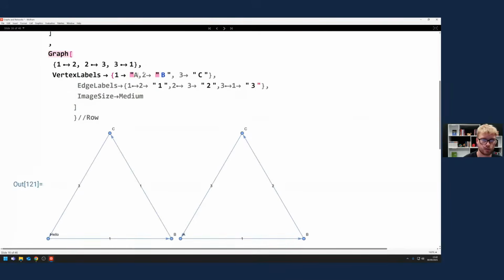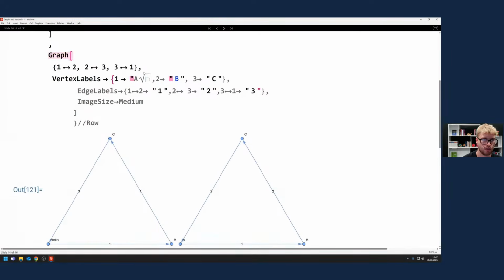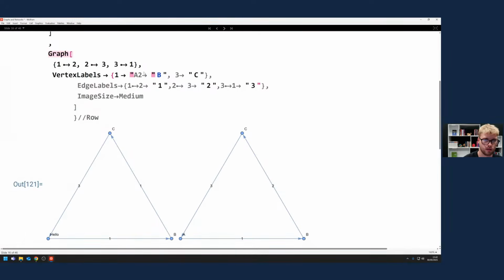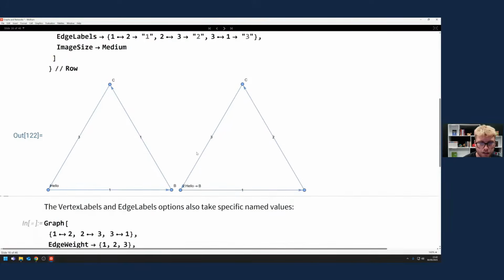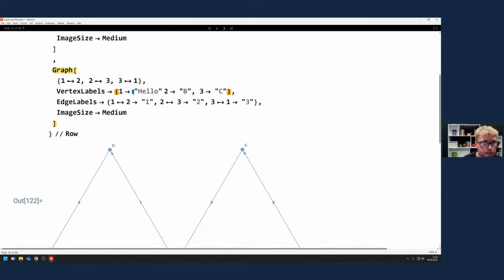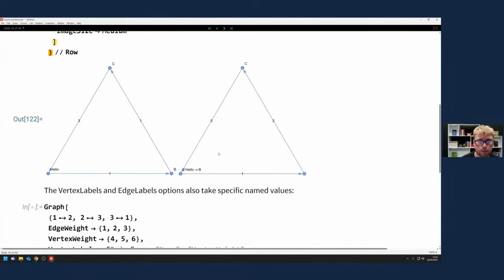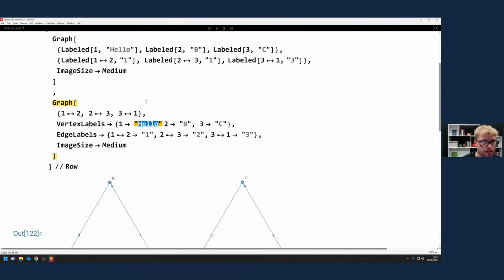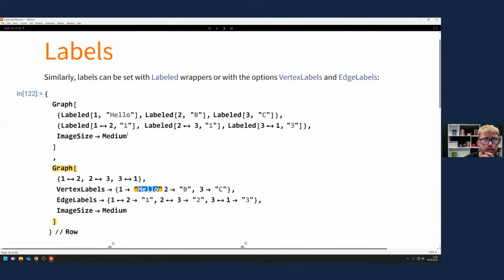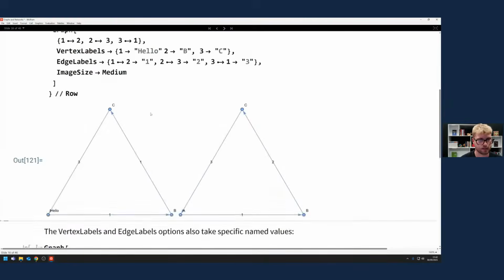So again, let's throw in hello again. And then we've got the edge label from 1 to 2. And then, yes, we get a bunch of different ways we can do that. It's probably not the best thing to show, actually.